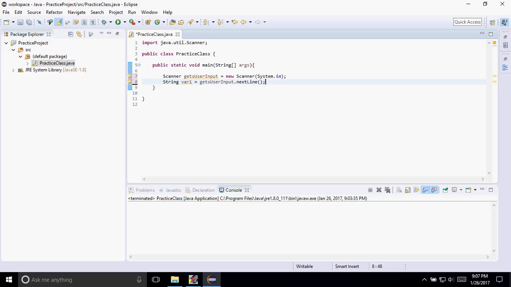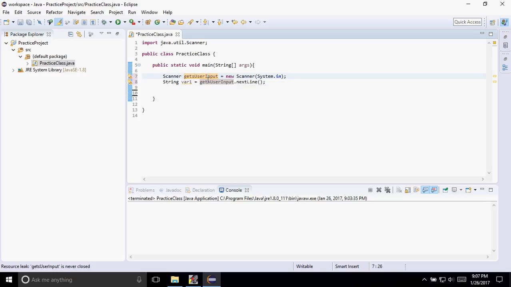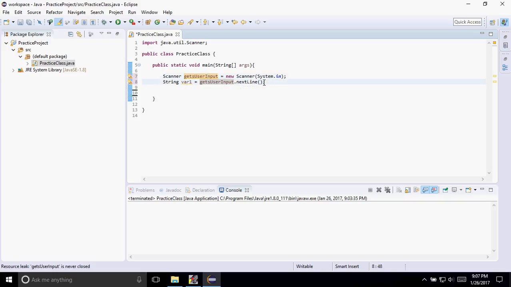I'll show you guys how it works in just a second. So what we did here is we created a Scanner object, and we called it getsUserInput. Then we created a variable called var1, which is of type String, and the value that we're going to give it is whatever the user inputs, okay?